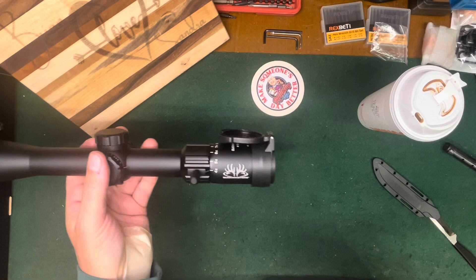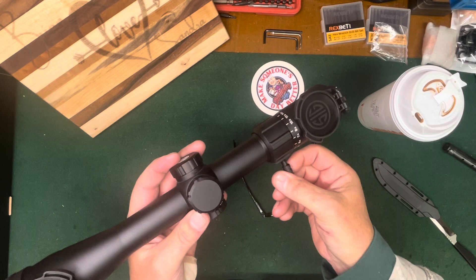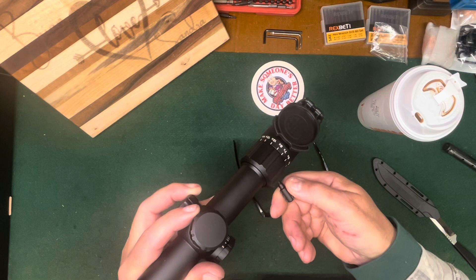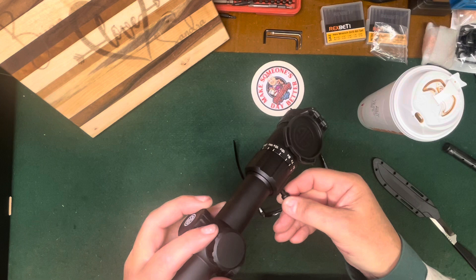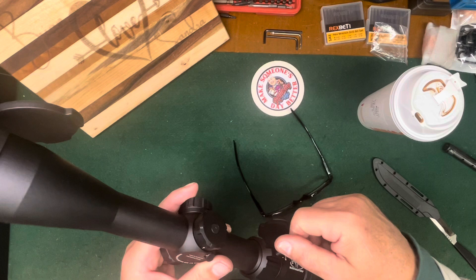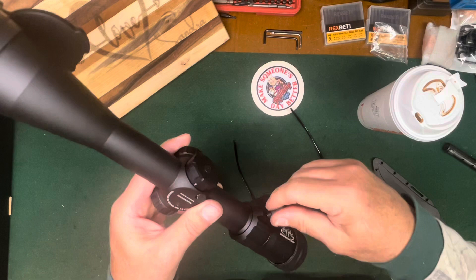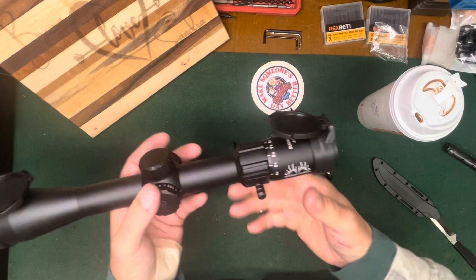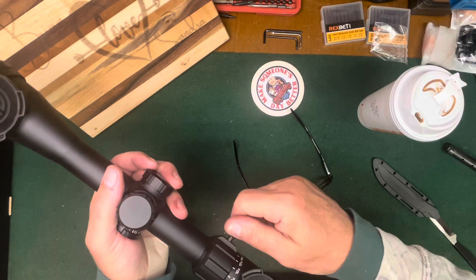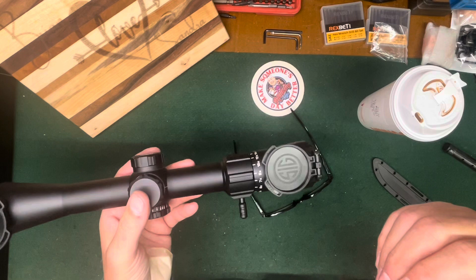Let's see how the glass looks. It comes with a stem installed and it looks like you can take it out. I see a little O-ring on it. I hear a little Ellie dog behind me. I'm sweeping that adjustment to this side, which is good because your bolt is here on a bolt action — I don't like when they put it over here for low power because then you crash into it.